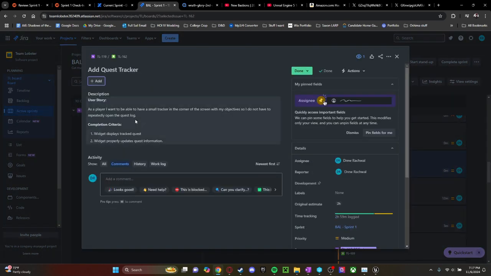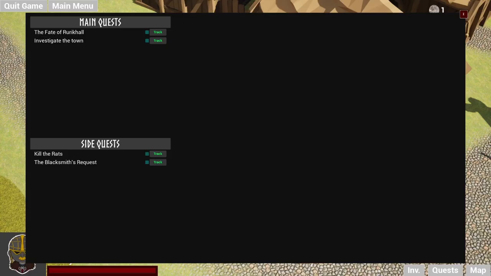Quest tracker. Widget displays tracked user story. As a player, I want to be able to have a small tracker in the corner of the screen with my objectives so I do not have to repeatedly open the quest log. Completion criteria. Widget displays tracked quest. Widget properly updates quest information. I thought it would take me 2 hours. It ended up taking me 2 hours and 59 minutes.